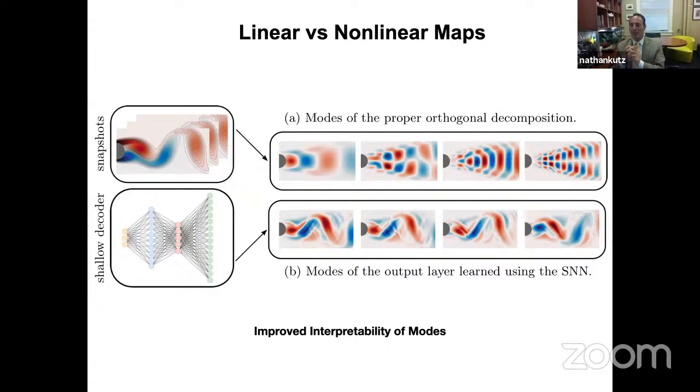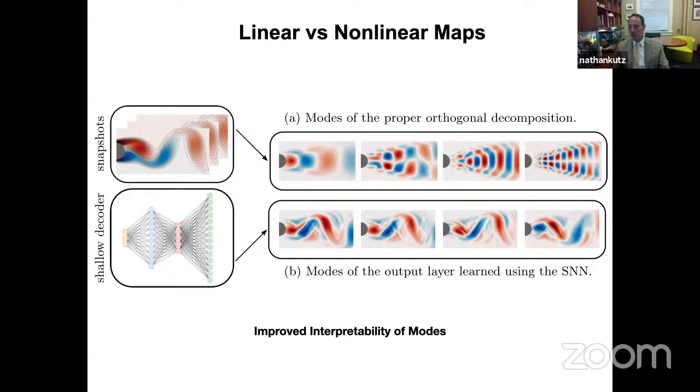Now notice a couple things. Notice that the modes now look more like the flow physics, right? They look like the von Karman vortex shedding. I don't have to glue a couple of them together in my head. If they oscillate against each other, maybe I see that von Karman vortex shedding, which you have to do with the linear modes. The nonlinear modes have the structure of the flow field. So it's very nice. They give you a very different representation and interpretation of the mode structures.